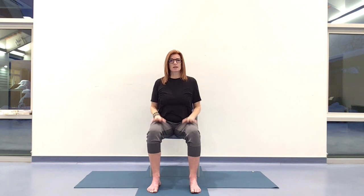Nicely done. And then allowing those hands down, giving your arms a little wiggle, and back to support. Big breath in. Exhaling it out nice and slow. Nicely done. We root down to rise.